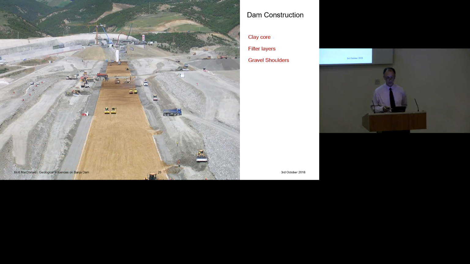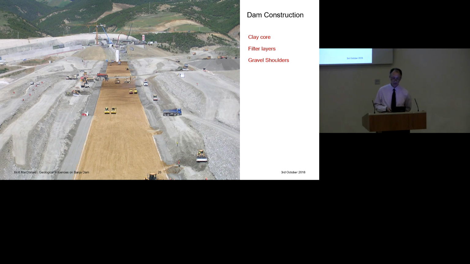A bit more detail here. You can see, as this is a little bit later, the dam core has been raised a fair bit and the grouting gallery is mostly covered now. You can see in the distance that they're starting to build the final part of the grouting gallery up onto the right abutment. The spillway is being constructed.